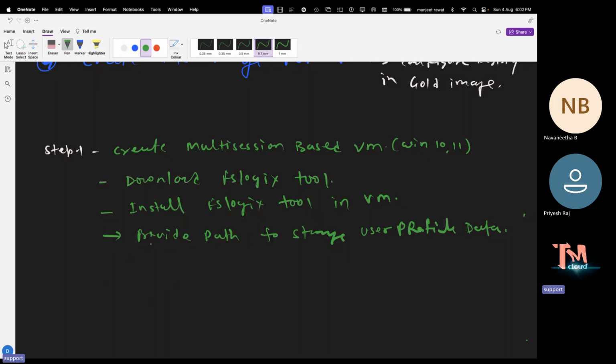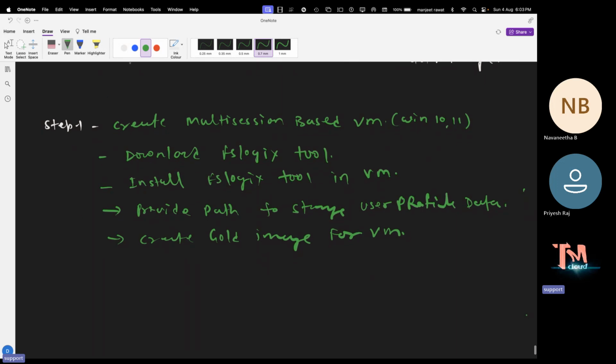It may be Azure, it may be on-premises storage. It's up to you. That's it. Once you're ready with this part, the last step, create gold image for the virtual machine. That's it.